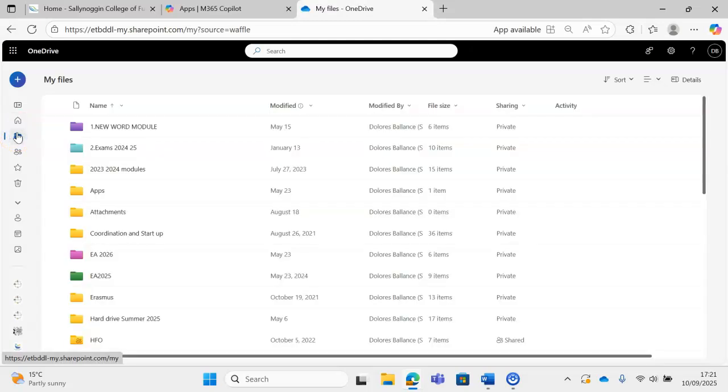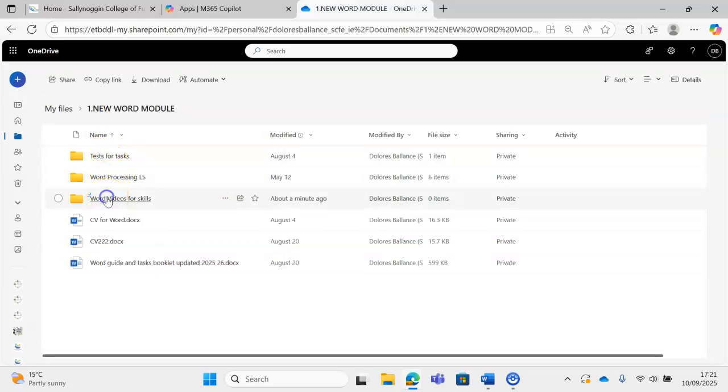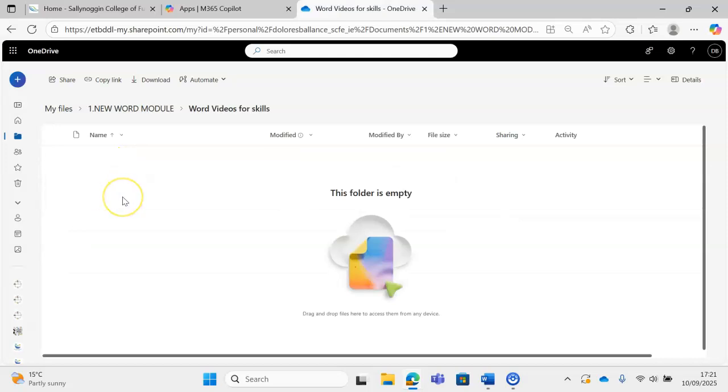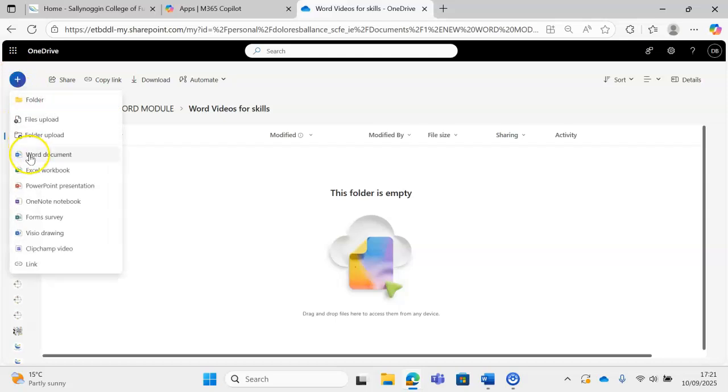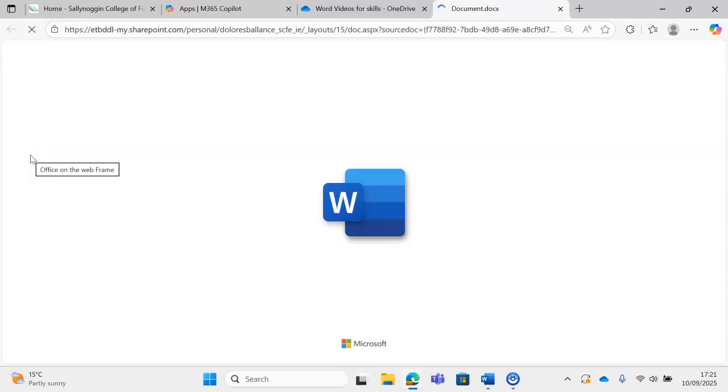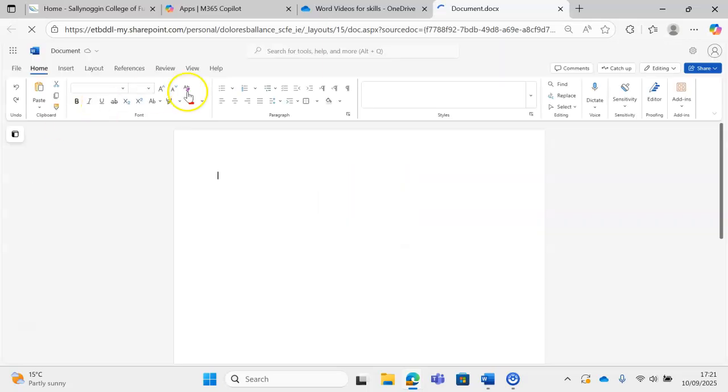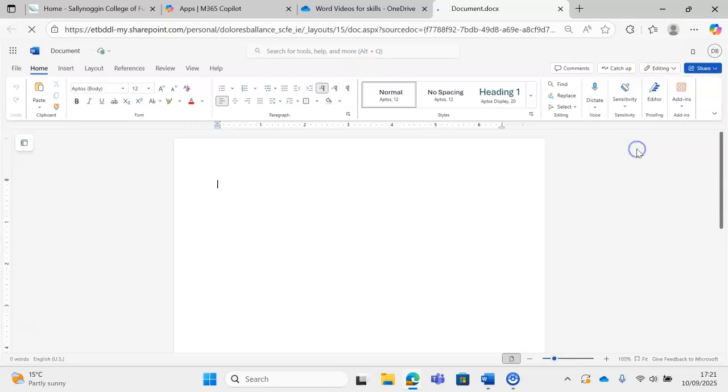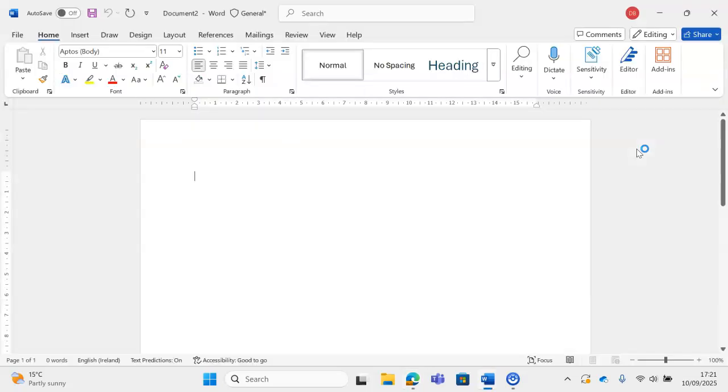So our shared folder for word processing, just to test it here, I have made up my own folder here. Okay, and now what I'm going to do is add a Word document, and a blank Word document will open. So that gets us started. With this document, I am going to go to editing, open it on my desktop app, and that gives us all the functionalities of word processing that we're looking for.